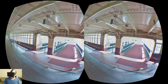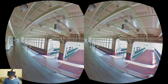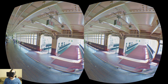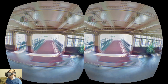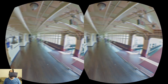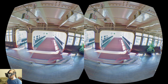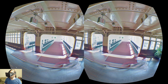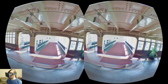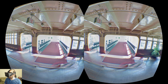So there you go — anywhere in the world you want to go, you can go there now. You can be immersed and feel as though you're there, just using the integration of existing Google Street View data with the Oculus Rift. This web application can also be used with your mouse, so if you don't have a Rift, go ahead and visit it and try it out. The tracking as you look from side to side is much smoother and more immediate than the actual Google Street View application, which is really cool. If you find any really cool places to visit, please post them in the comments and I will check them out. Thanks everyone for watching, and have a great every day.